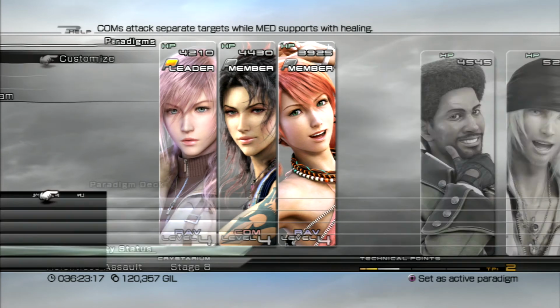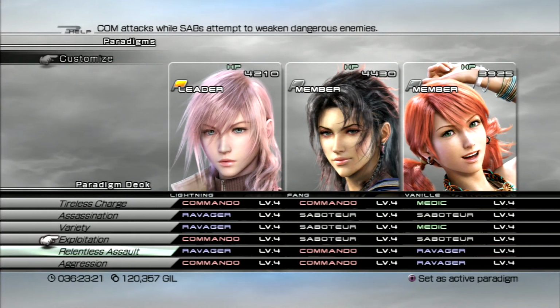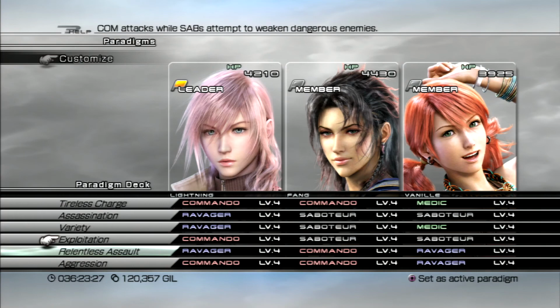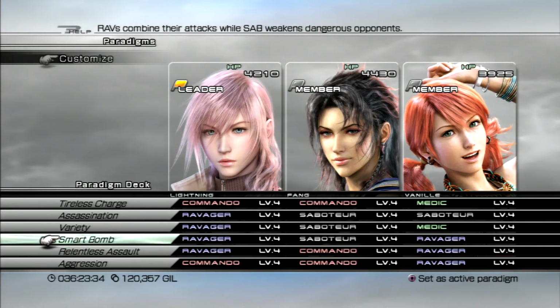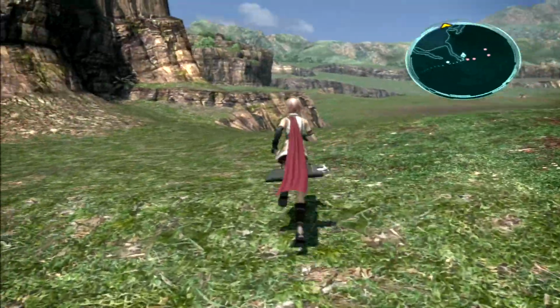That said, I need to change something here, because I think this needs to be... Let's see if I remember this correctly. Yeah, that's what I thought. I need to change this to straight up smart bomb. Set assassination as my primary. Try to avoid this encounter so I don't have to switch paradigms. There we go.